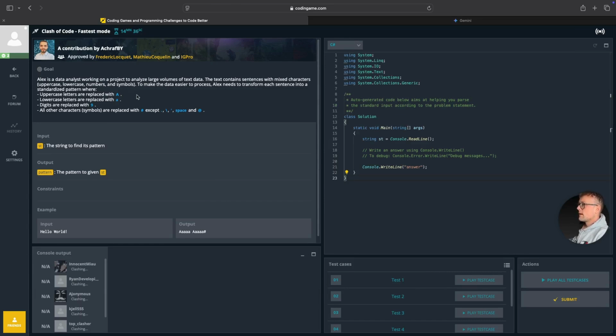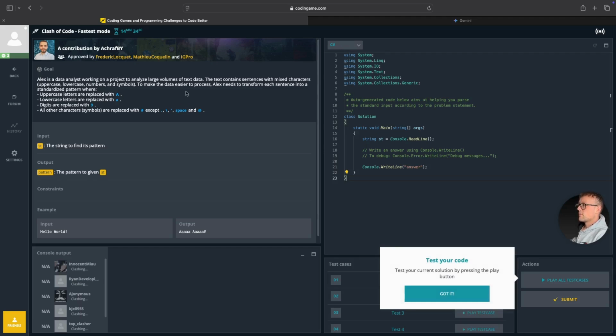So Alex is a data analyst working on a project to analyze large volumes of text data. The text contains sentences with mixed characters: uppercase, lowercase, numbers, and symbols. To make the data easy to process, Alex needs to transform each sentence into a standardized pattern, where uppercase letters are replaced with uppercase A, lowercase letters are replaced with lowercase a, digits are replaced with 9, and all other characters or symbols are replaced with a hash, except dot, backslash, space, and the @ symbol.